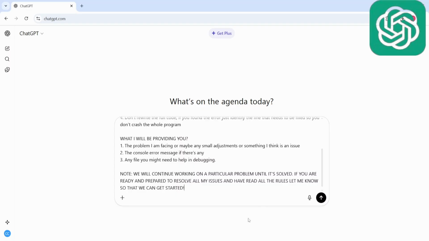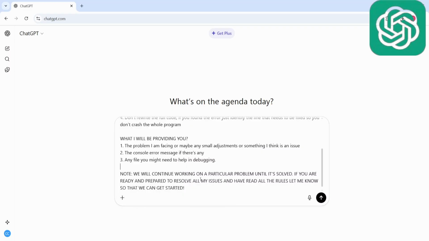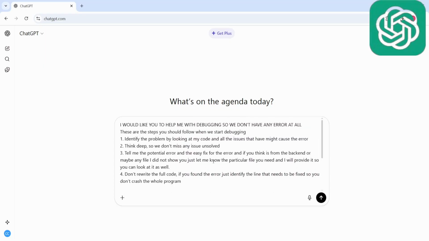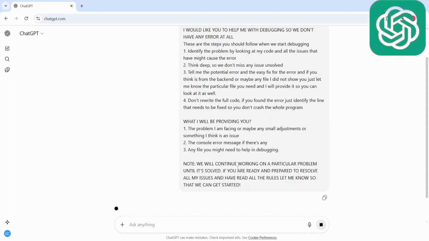You see, don't use any of these features. To me, it just slows down my system for some reason, so I'm leaving it blank like this. After this, if I send it, you should see a message saying memory updated. That means that in this particular chat we created, it's going to be using the following steps. Let me send the chat so you guys will see what happens.